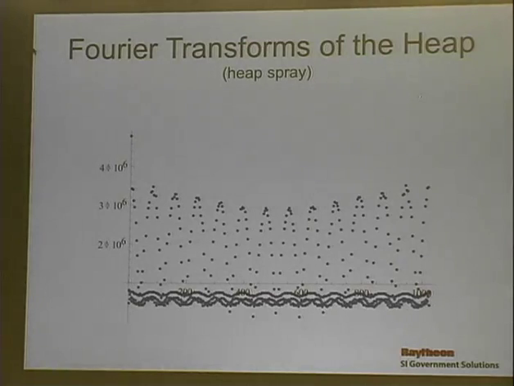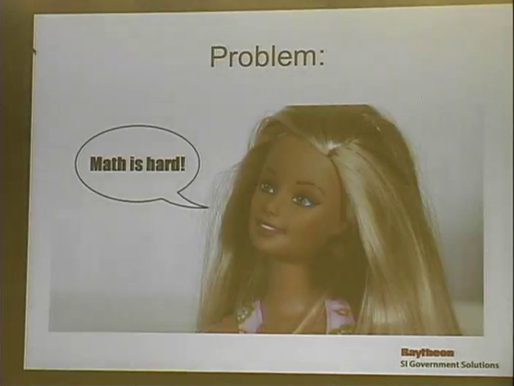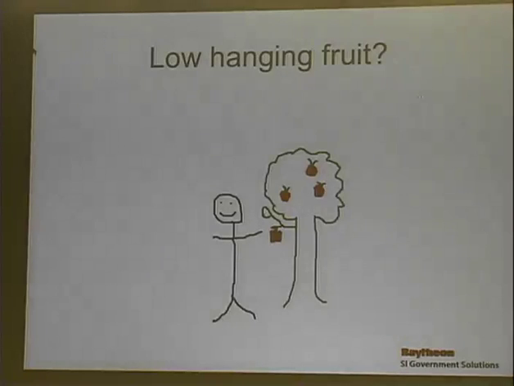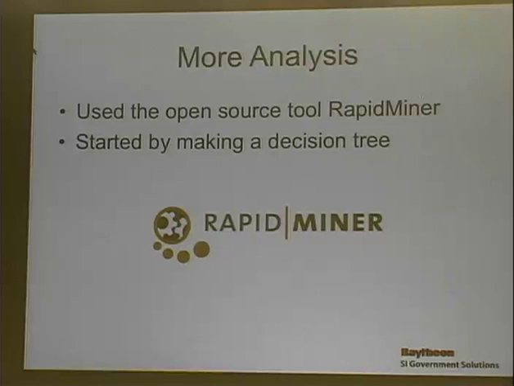But there's a problem with this technique, and that's that math is hard. It's very dolorous to do all this stuff. And even if we could do a Fourier transform every single time, then we need to do some kind of pattern recognition to make sure that it doesn't look like the other thing or does it or whatever. So is there any low-hanging fruit? Can we apply a similar concept and get the same result?